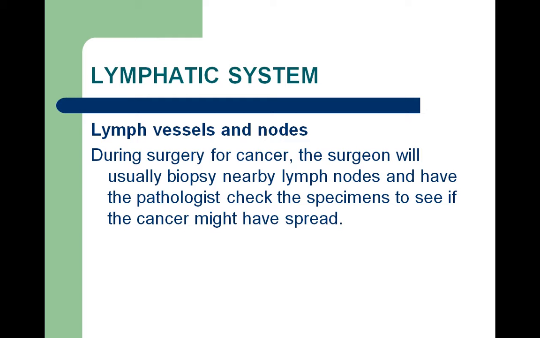So when we are staging or diagnosing the extent of metastatic cancer, we want to look at, and actually during surgery, dissect those lymph nodes. And if those lymph nodes are clear, we know that there's very little spread. If the lymph nodes are infiltrated with metastatic cancer, usually that's going to be a poor prognosis. It's probably going to be more stage 3, stage 4 cancer.